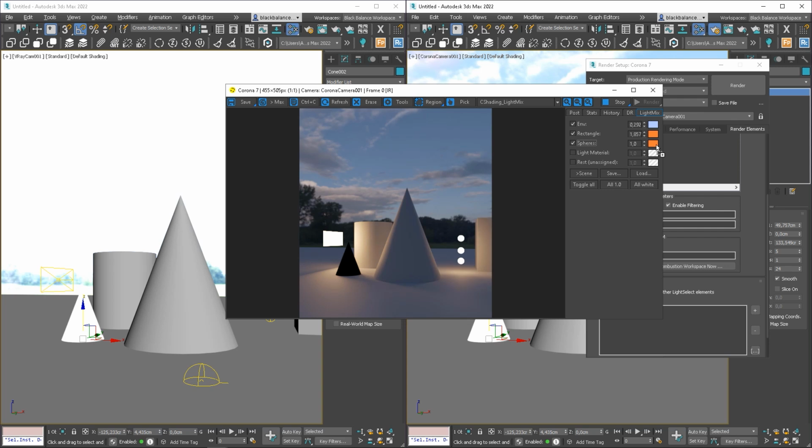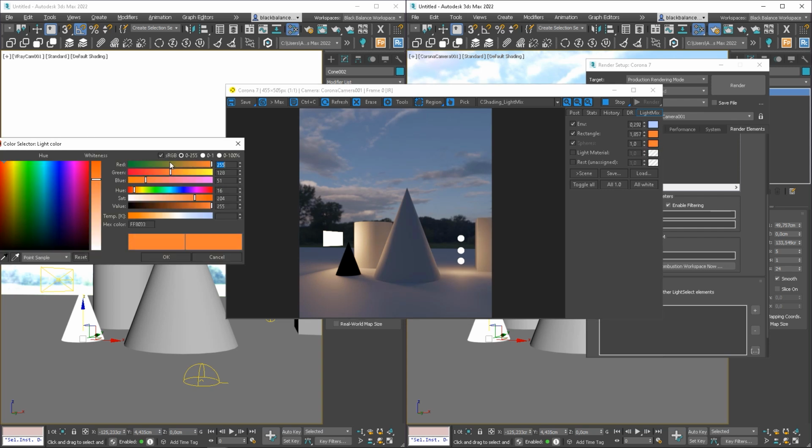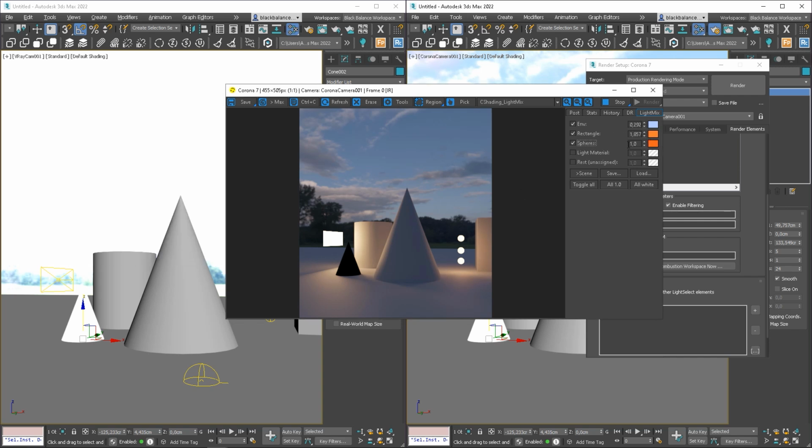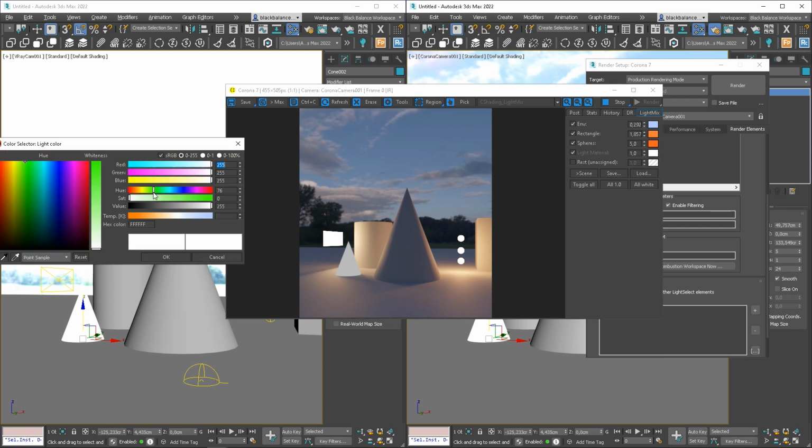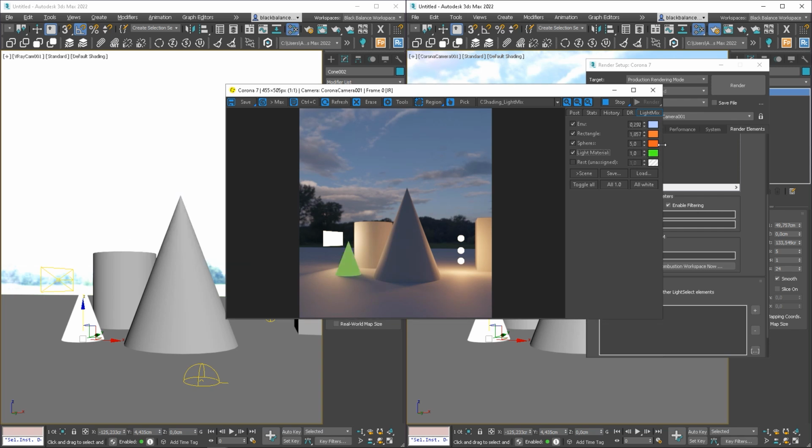By dragging and dropping the color, we can copy it from one light to another. And we can do the same with objects that have light material on it.